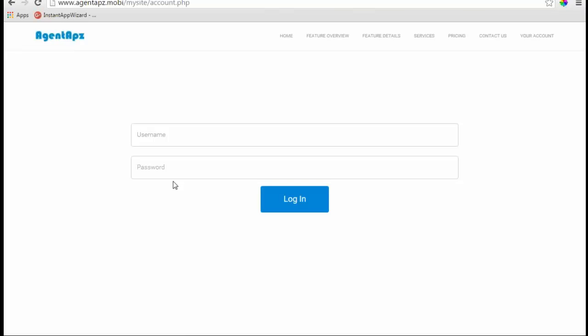Does everybody understand that? That's extremely important for you to know. Do not send them to instantappwizard.com. Send them to your domain.